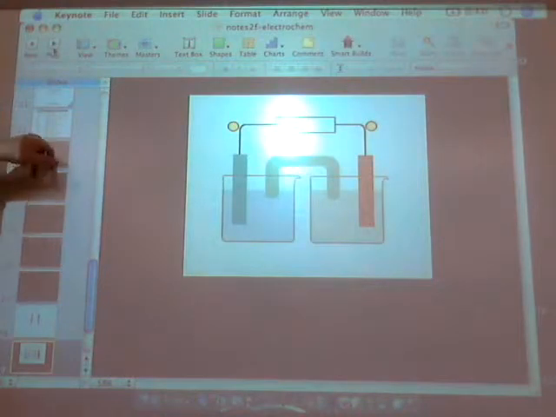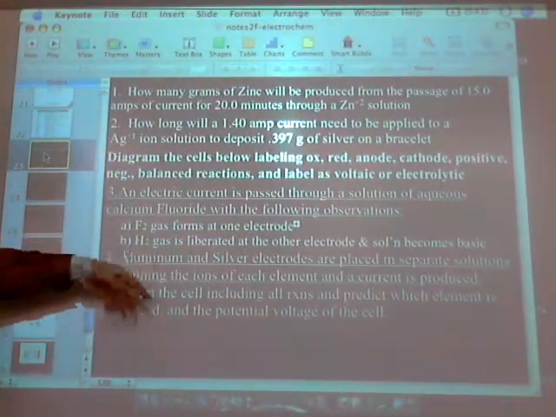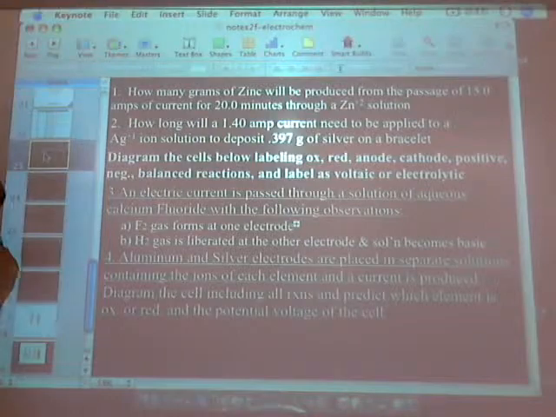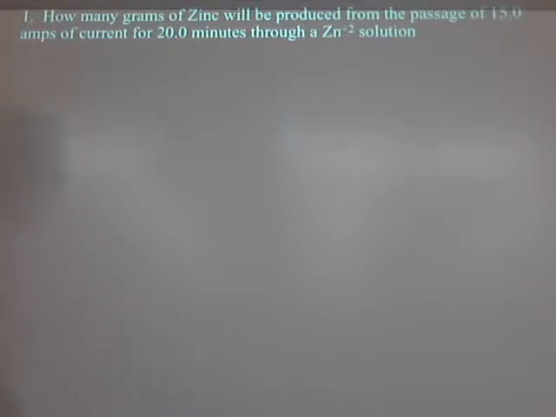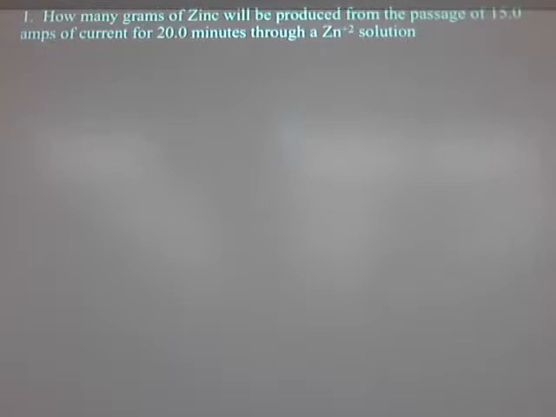So let's go through it again. There are 3 of these kinds of questions, and 3 actual questions where you have to answer in full sentences about the different things, about the cells, or electricity or electrochemistry in general. But it's going to be mostly about the voltaic cells, the electrolytic cells, the difference between them, and the parts of them.